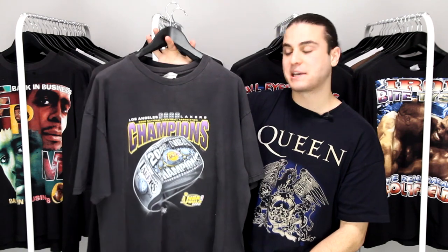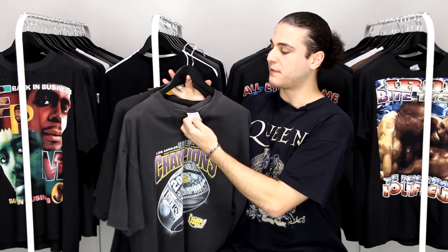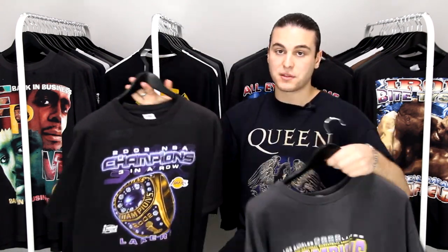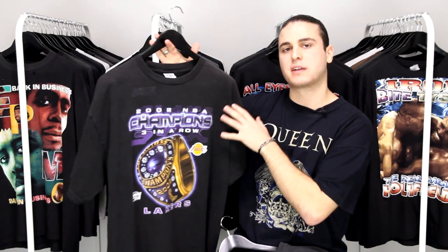The last two tees are Lakers championship winning shirts. Growing up I was a huge basketball fan and the Lakers was my team because of Kobe Bryant — huge RIP to him. The first is from their 2000 victory — the graphic is really nice, similar to old Bulls tees with a big ring and champions hit across the top. It's printed on an old Champion blank, tagged double XL, fits double XL to XL, with a beautiful fade and the Champion and Brody hit on the sleeve. The second is from their 2002 championship — the third of the three-peat set (2000, 2001, 2002). It's printed on an old Delta Pro Weight tag, size extra large, fits as such, with a more futuristic vibe to the graphic. Really sentimental pieces.